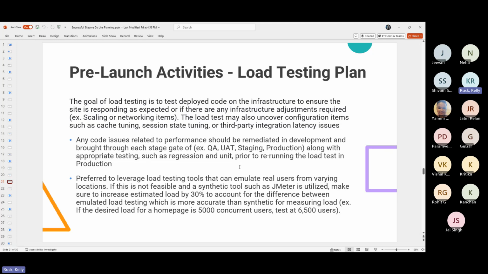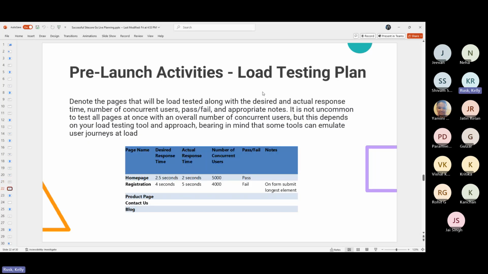Doing so is going to reduce a lot of risk. You're also going to get a baseline for how things are performing, and that baseline can be reused again and again and again. So it's really critical for your pre-launch to have your load testing plan in place and start load testing your environment if you can with that soft launch methodology. And the last thing about load testing is just make sure to document your actual plan and what your response times are, because that's really a good measurement.